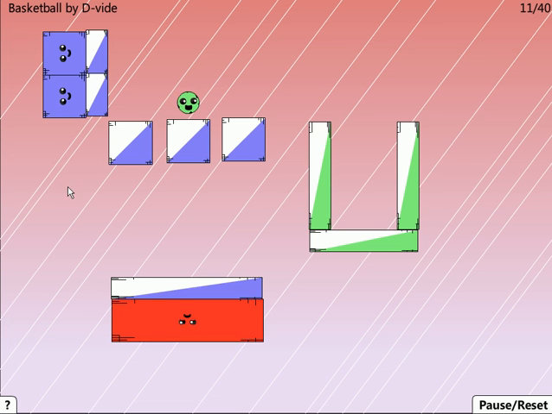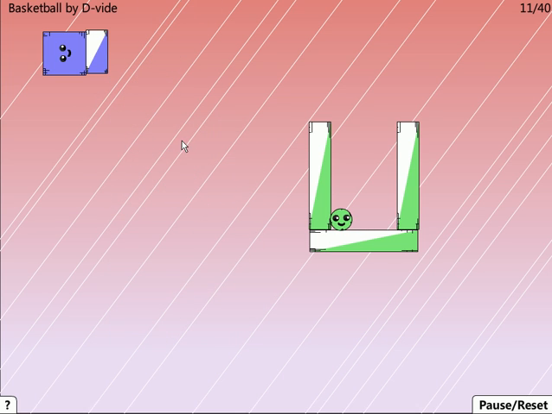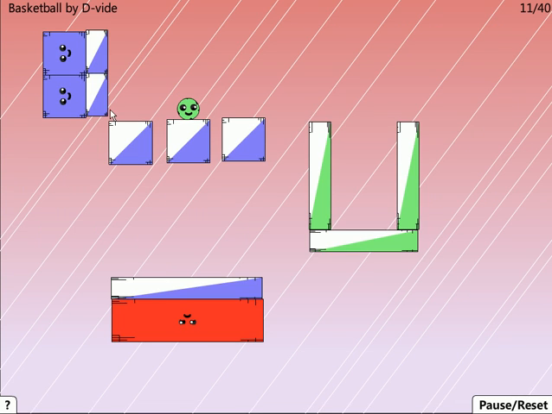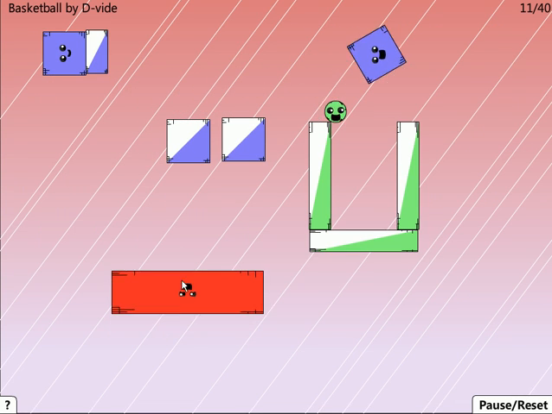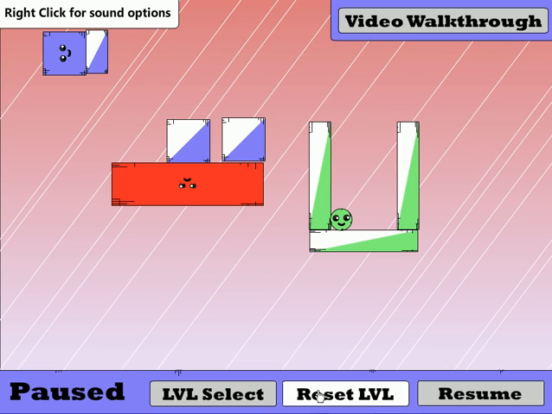Basketball by Divide 3. Holy crap. Okay, so here, somehow. What? One. Two. Oh, okay, I see how that works. Let's try that again, but this time for par. One, two, three. Dunk. That didn't work quite as I wanted it to.